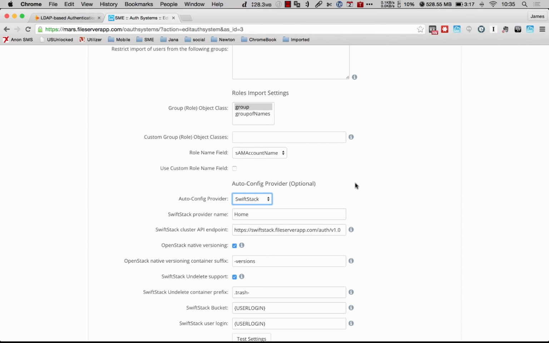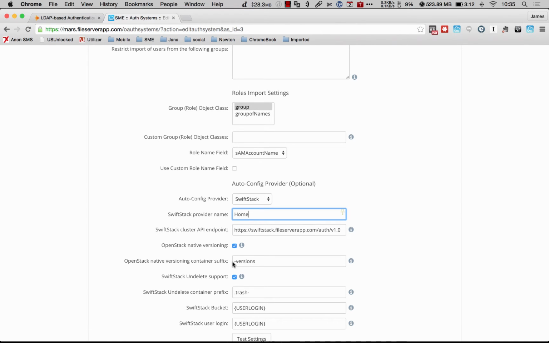Okay. So here, that's the important thing, that when a user logs in, we do not have to specify, he doesn't have to specify his storage at all. The administrator can configure it. Here we are saying that connect to this SwiftStack server. It should show as his home directory.